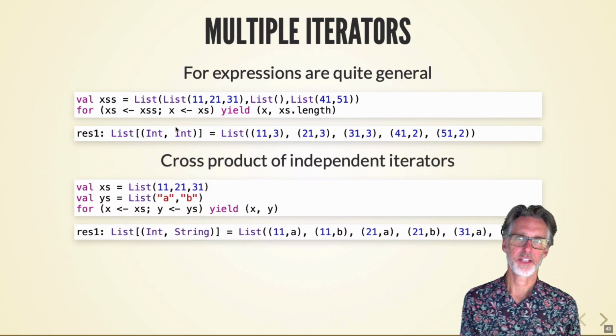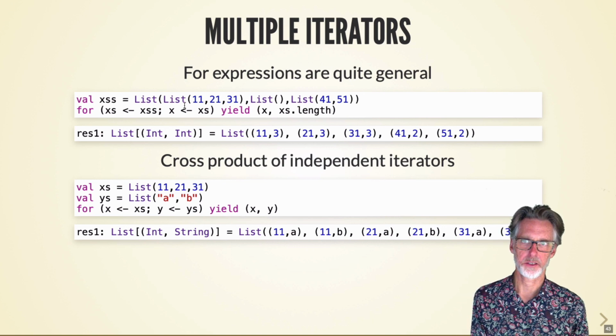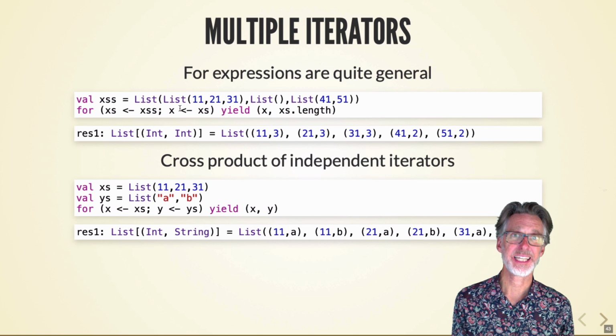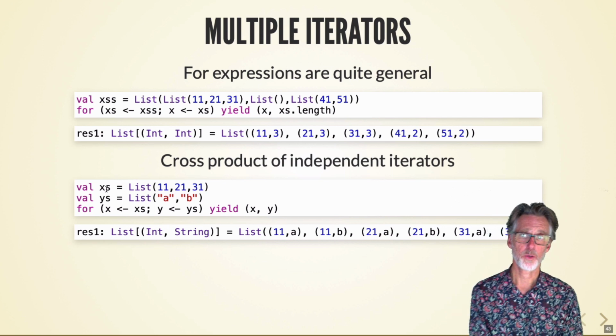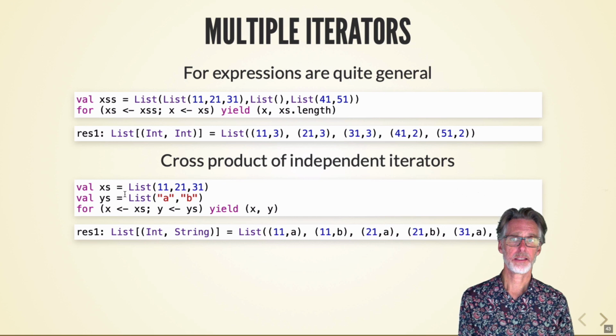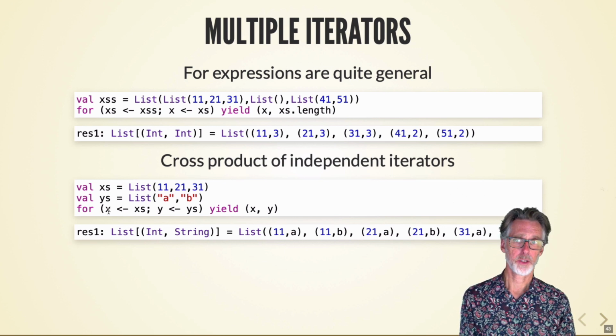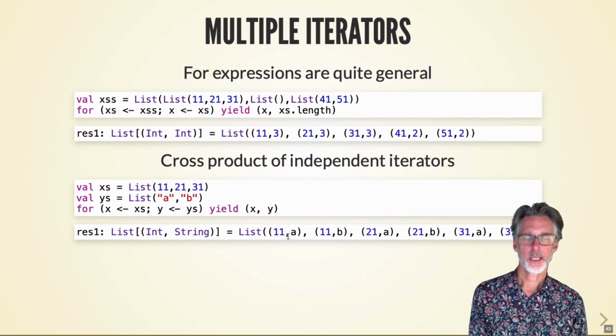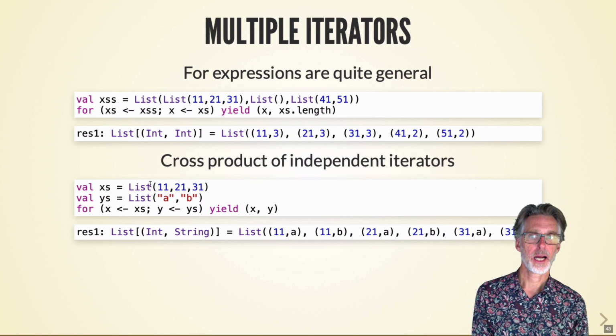We don't have to have these kind of dependencies between nested iterators. It's also possible to have these be independent. So here's an example where I have a list 1, 2, 3 and a list AB. And now I'm going to simply say for each x in 1, 2, 3, for each y in AB, yield the pair. In the output, you can see how Scala orders these iterators. We'll draw the elements out of XS in order, and then for each one of those, we draw the elements of YS. So we'll see 11A and 11B before we see 21.